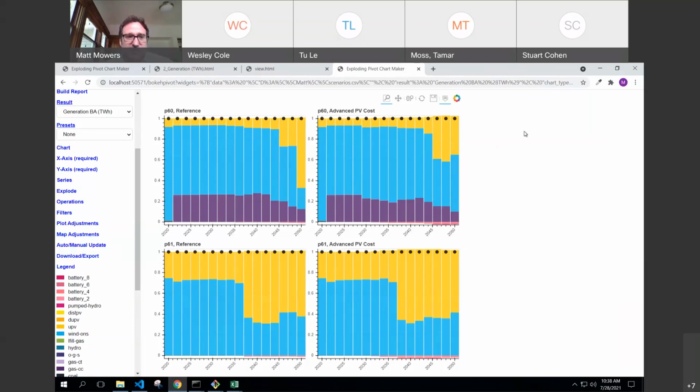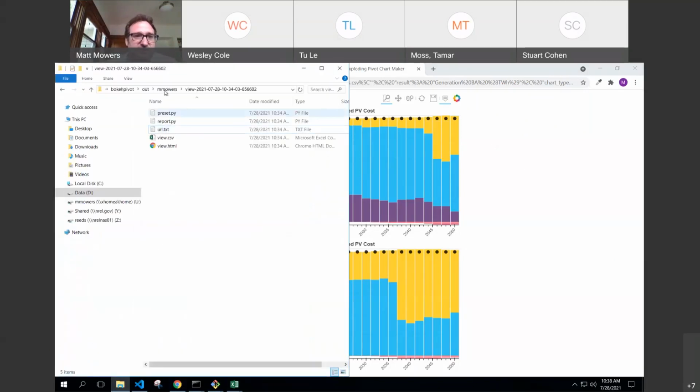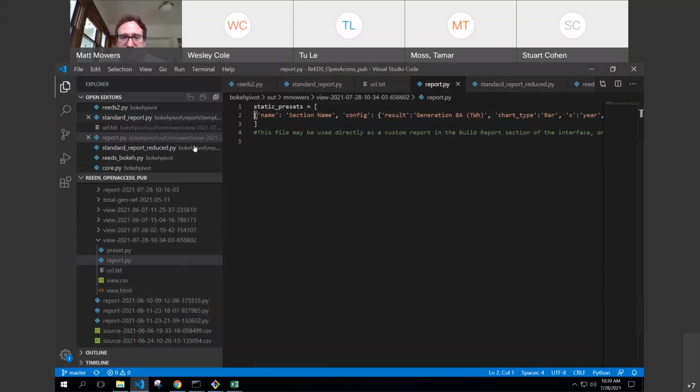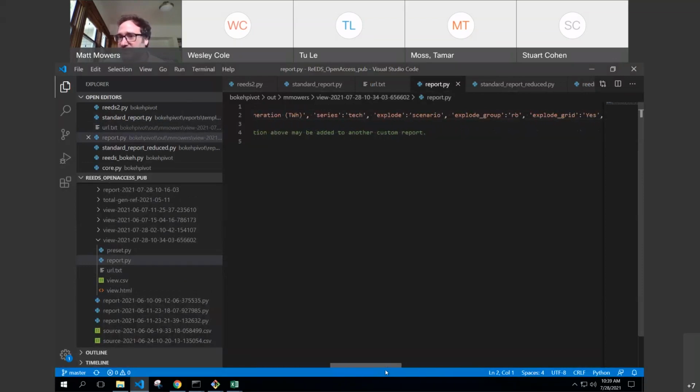The next thing I want to get into is the custom reports. So in this output, when we outputted all the files of the view, you'll notice that there's this report.py file. And report.py again just shows all the configuration that we've made, including all the styling changes, plot width, plot height, bar width, and so on.